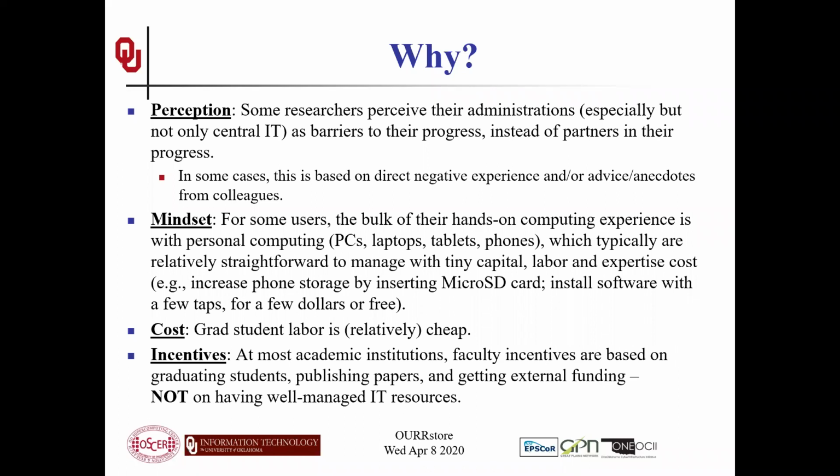But the problem is that if they have no experience with large scale, then they have no mental picture of what it takes to operate at large scale, right? If I want to install software on my phone, it's very simple. It's just 3 taps. Once to open the store, once to tap on the thing that I actually want to install, and once to agree that the people who develop the software can listen in on my phone calls, right? That's it. And then it updates itself regularly, automatically behind the scenes, and maybe I get a little notification that it updated, but that's it. It's all lovely, right? And that software is either free or it costs next to nothing.